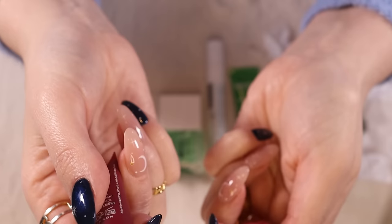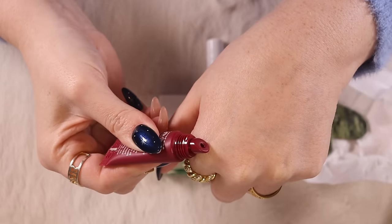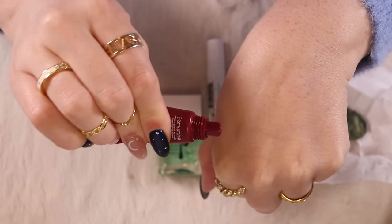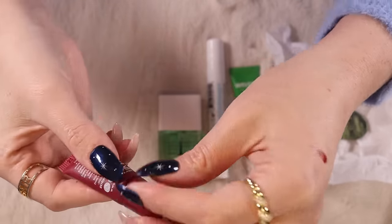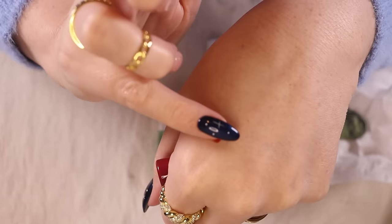I don't like tinted lip balms or lip glosses and things like that in general. But I do like this stuff when it's not tinted, so I wonder. It's pretty tinted, isn't it? Although I do like a lip stain, so the fact that it's non-staining isn't actually much of a positive for me.